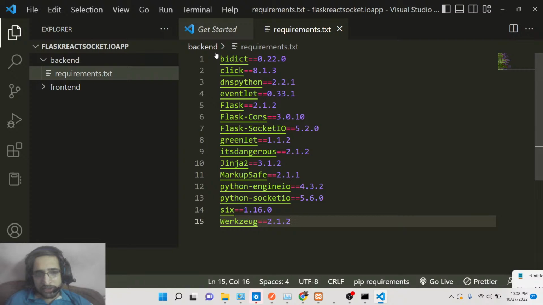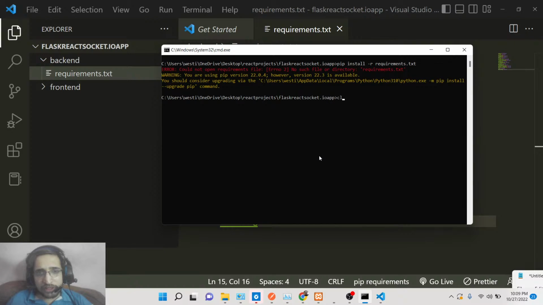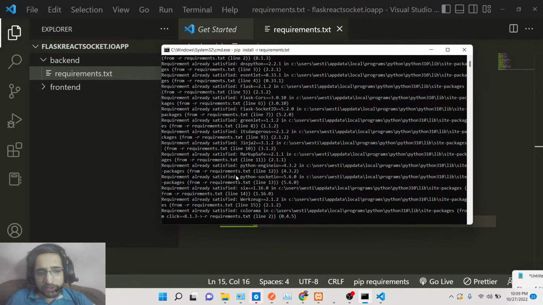All these dependencies are there. Now you need to install them, so we'll write this command: pip install -r requirements.txt. This will install all the requirements which are available. We need to go into the backend directory and then execute this command. You can see requirements already satisfied. We have already installed these dependencies.